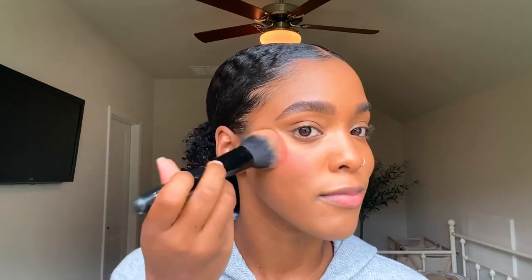Next I'm going in with some blush. I really like this Patrick Ta blush — it has a cream blush on one side and a powder blush on the other. I normally use the powder blush but the cream is really good too. This is in the shade 'Oh She's Different' — it's kind of a pinky shade, maybe a little peach. It's showing up peach on me but in the pan it looks more purple. I put a little on my nose and cheeks, then blend it in with a powder brush.